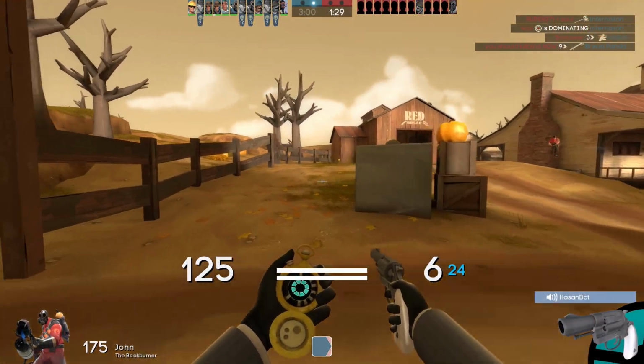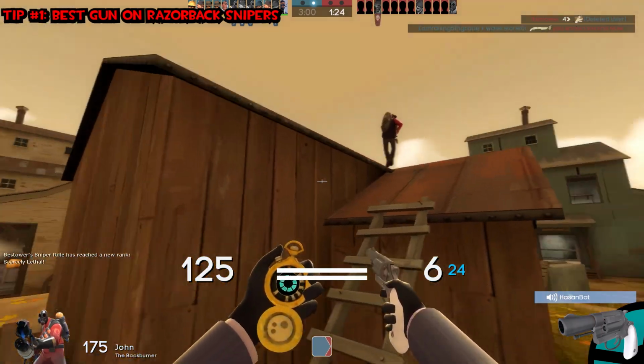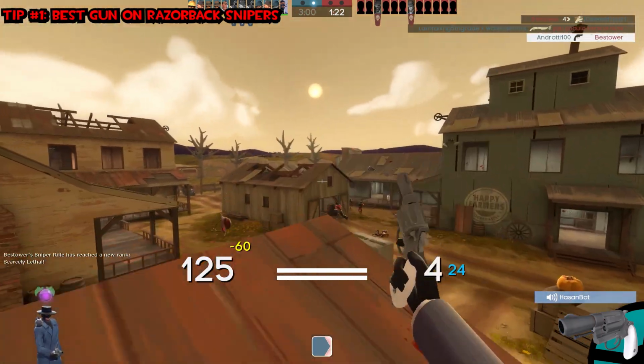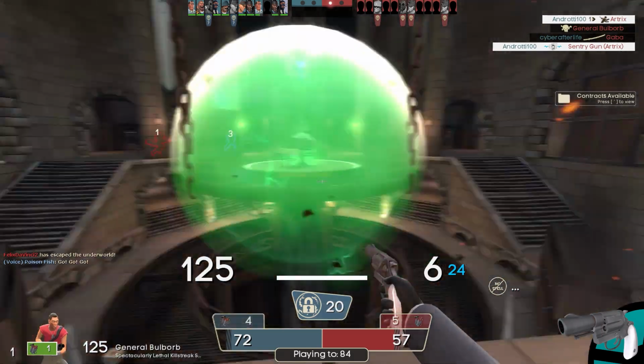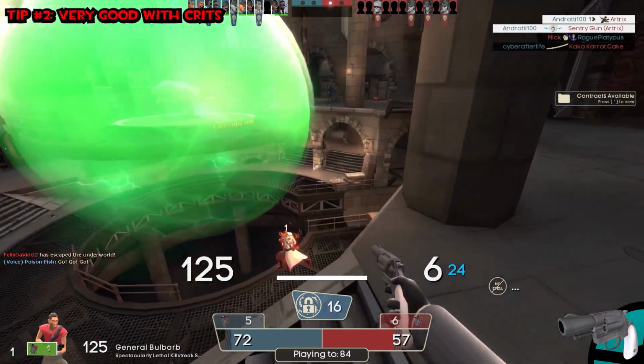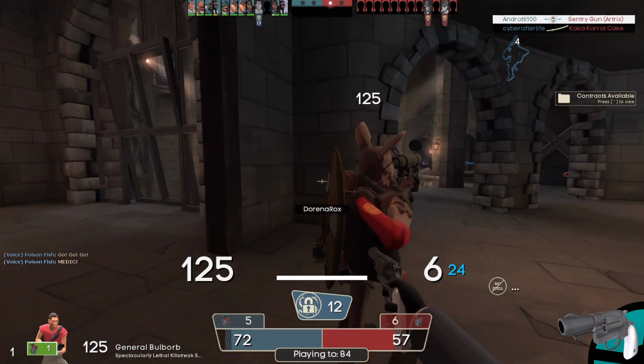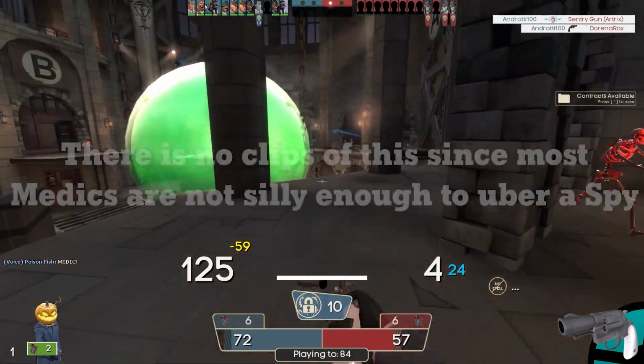Then there's the Enforcer, which is probably the easiest gun you can use to take out Razorback snipers, that allows you to reliably kill them with 2 bullets. The damage bonus also makes this gun a very strong weapon to pair with crits, allowing Spies to just shred enemies on a Halloween map, or when they're paired with a Crits Creek medic that's healing them.